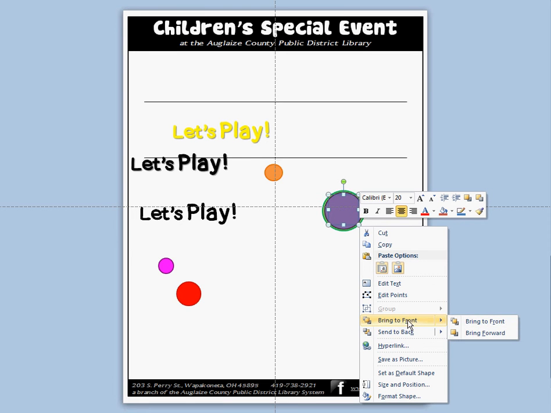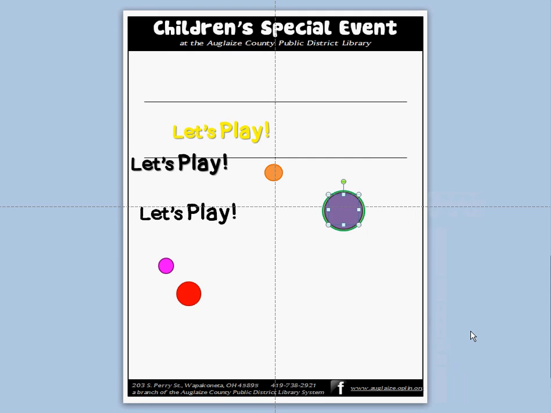And if you hover over bring to front and send to back, you notice that you can either do it all at once and bring it to the very front, the topmost stack, or you could put it in between by saying send backward or send forward. You could take incremental steps in the layering instead of jumping straight to the front or straight to the back. So for example, if I bring this forward, now that blue circle is between the purple and the green.